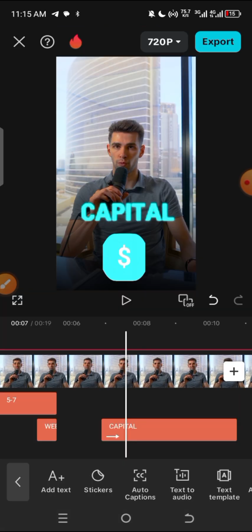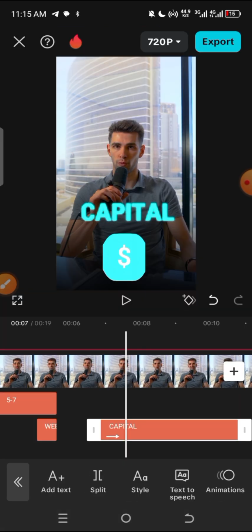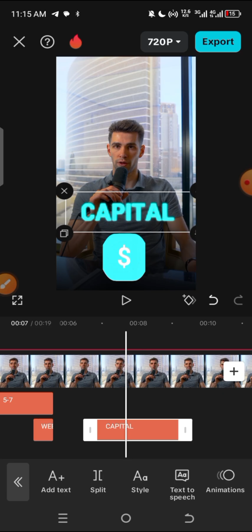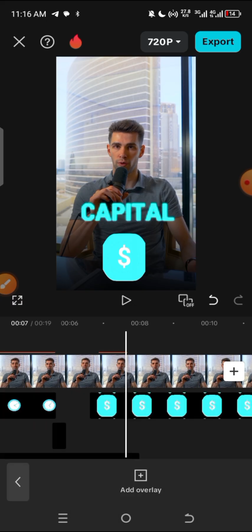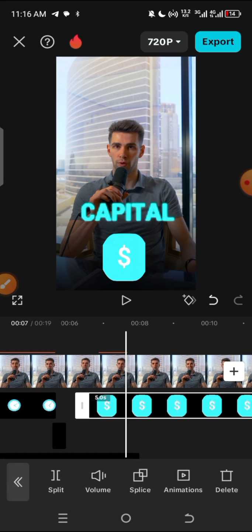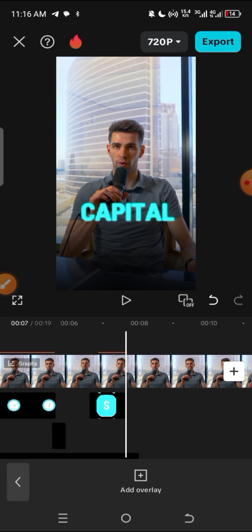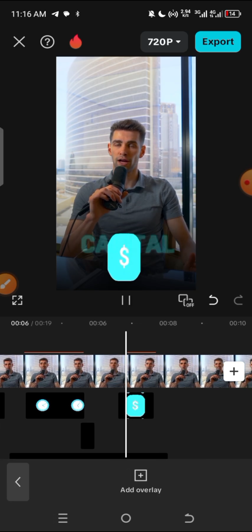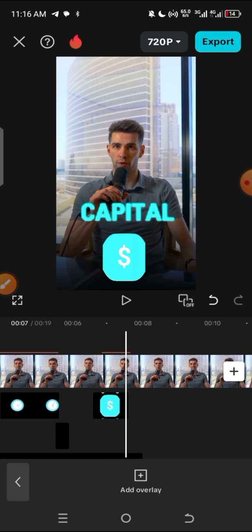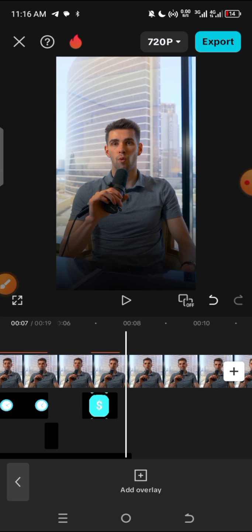So the next thing we need to do now, let's see where this capital ends. Trim it to this side. Go to overlay, and I'll click on it, and also click on split and delete this one. So then let me play and see. Small amount of capital to start with. So at this place, I'm going to cut it because my storage is full.